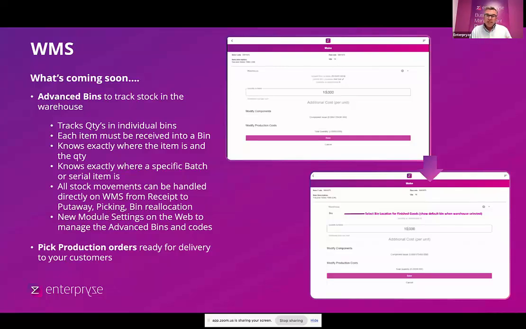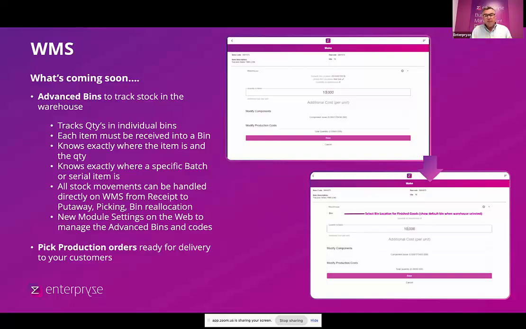On top of that, there's a pick and pack manager that's coming as well that allows you to do zone picking, or indeed just do the general picking of items across your warehouse. And that's something I think is really valuable. So I want to zone pick. We go out and pick those products. We bring them back to a packing bench where we then pack them into boxes for the customer. And then from there, we ship them and create the delivery note. So it's like a two-step check process across your WMS.